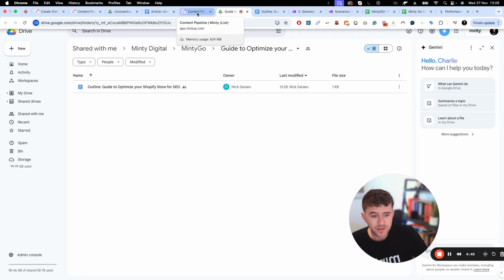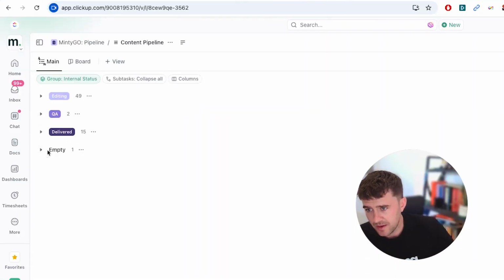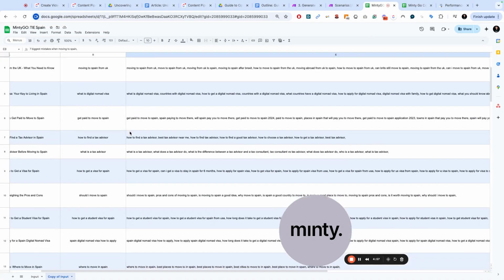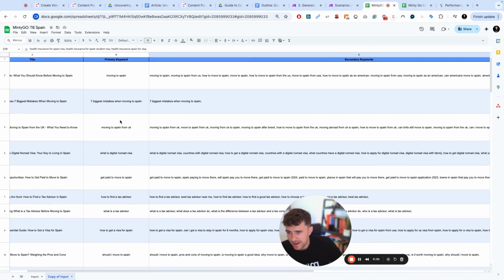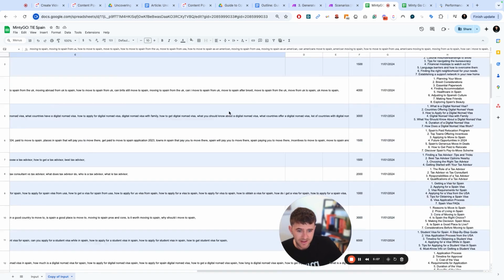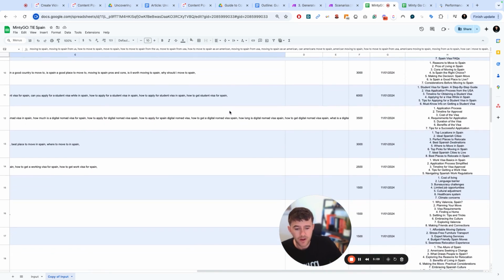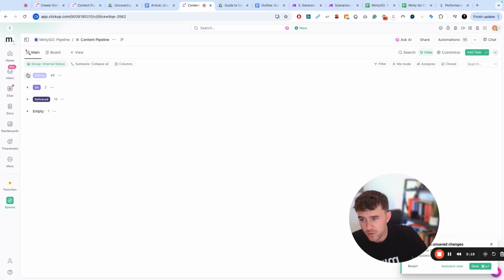Now, this works great for one article, but the actual beauty of this as well is that you can use this to upload multiple articles to the system at once. So if you pre-populate a Google Doc, such as this, you can actually set up 50, 100, 150, 200 articles all at once here, plug that into the system as well, and then that will build all of those articles at once.